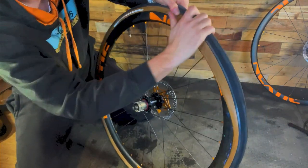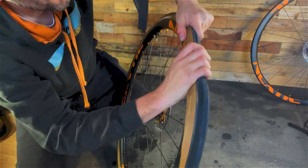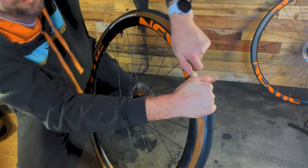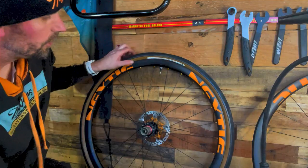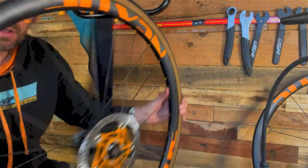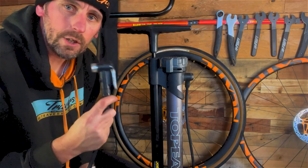So you can be left with this last bit. It can be a little bit tricky. So just make sure you put the bead all the way in, and then it goes on just with your thumbs. Tyre's on, sealant's in. You want to run it around, just give it a swish. Can you hear it? That's how you know you've got enough in there. And now the tyre's ready to be pumped up.